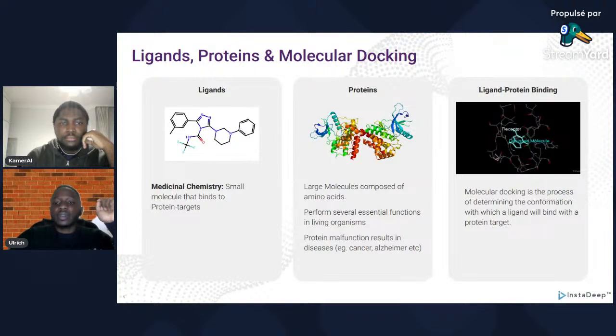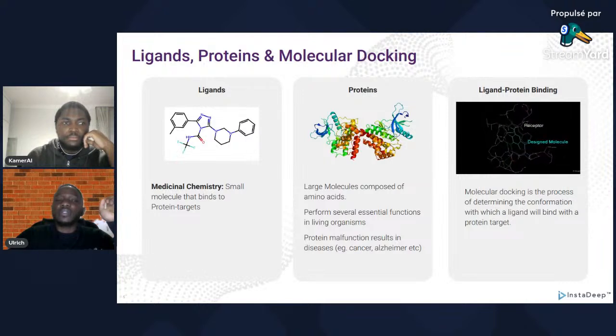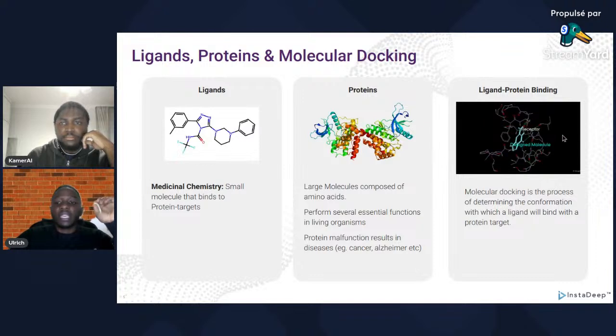So on the right here, you have this animation. Molecular docking is the process where you try to find the conformation. That's literally the way in which the molecule will bind and fit into the target protein. And for now, there's not a clear way to do it. Most of what we do is physics simulations that try to estimate the mechanical forces and energy that's going on to find the most stable way in which the two molecules could bind together.